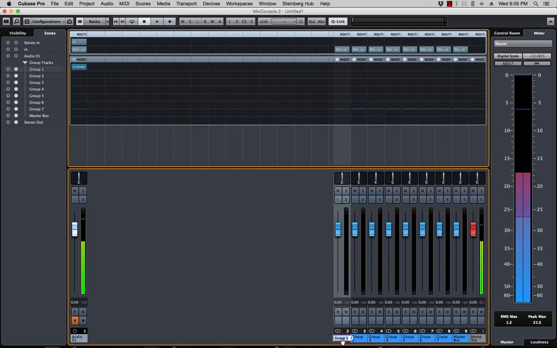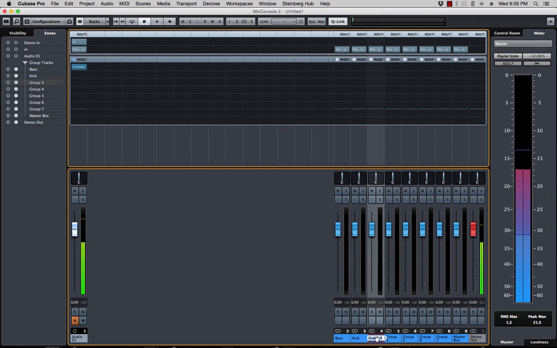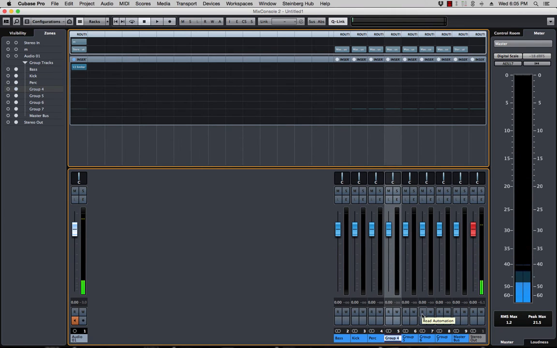The first one I want to name it bass. Second one I want to name it kick. Third one is going to be perks. Fourth one is going to be effects.